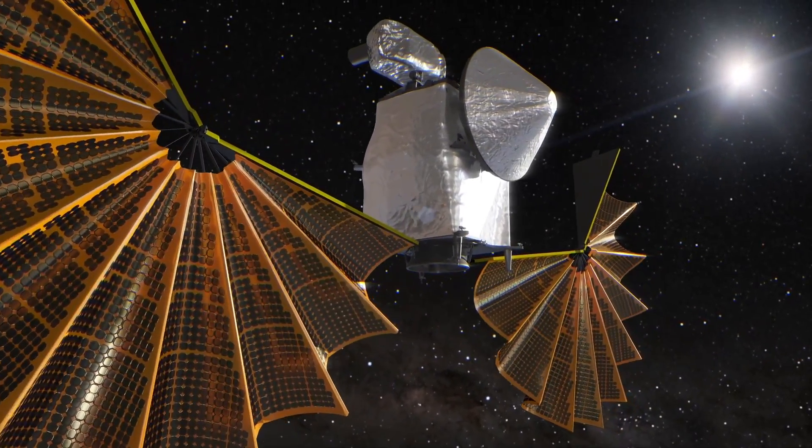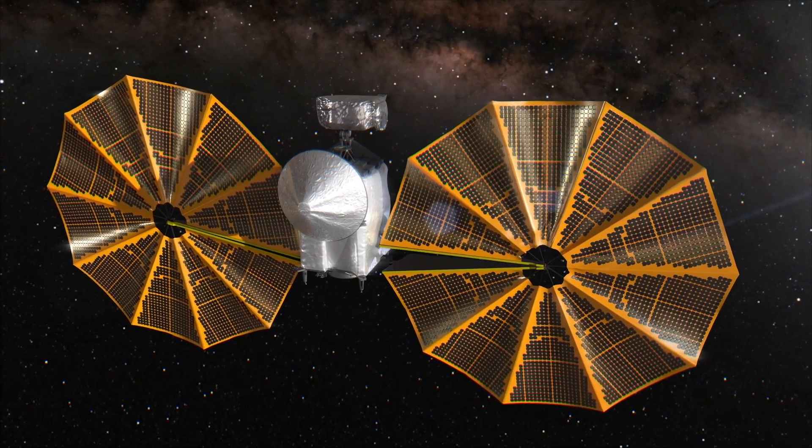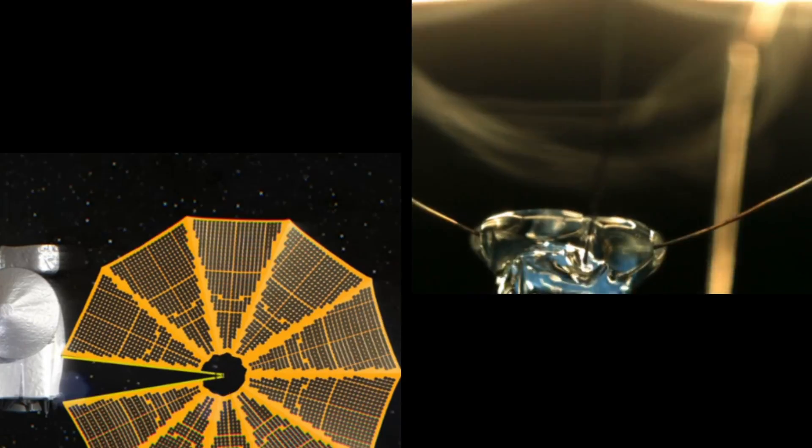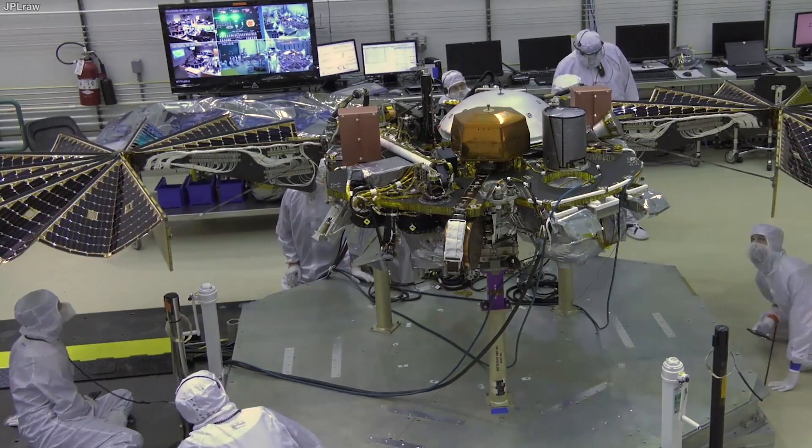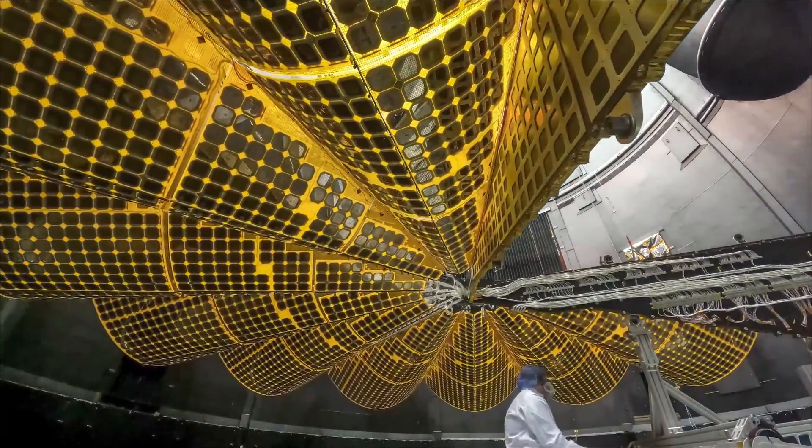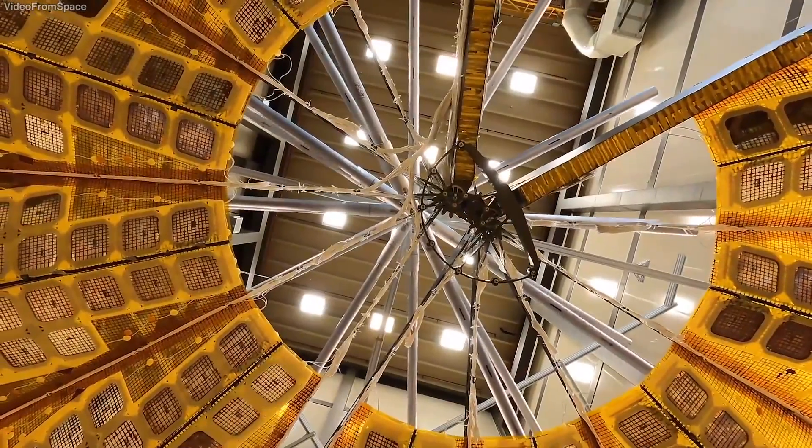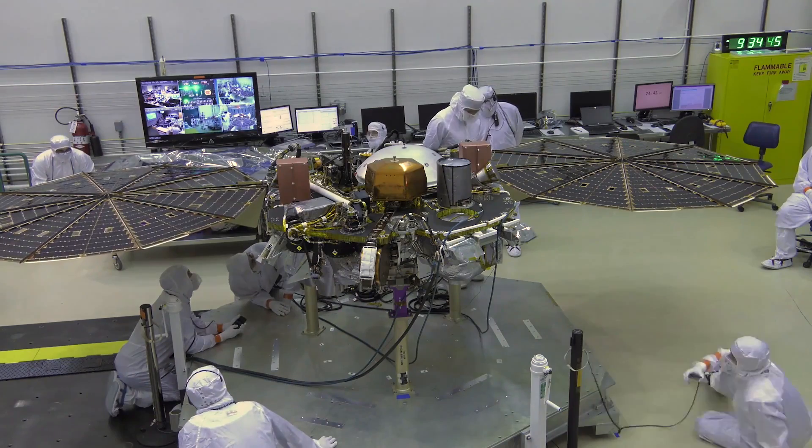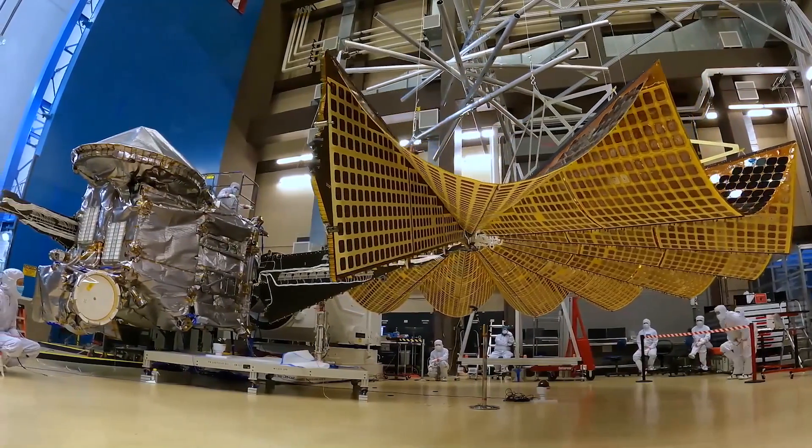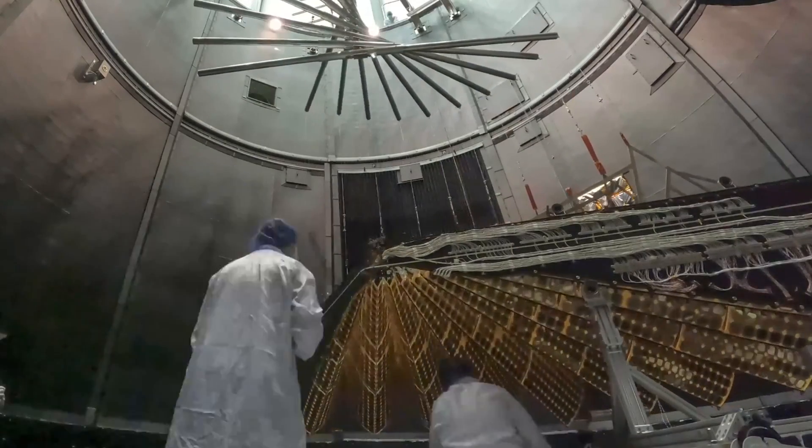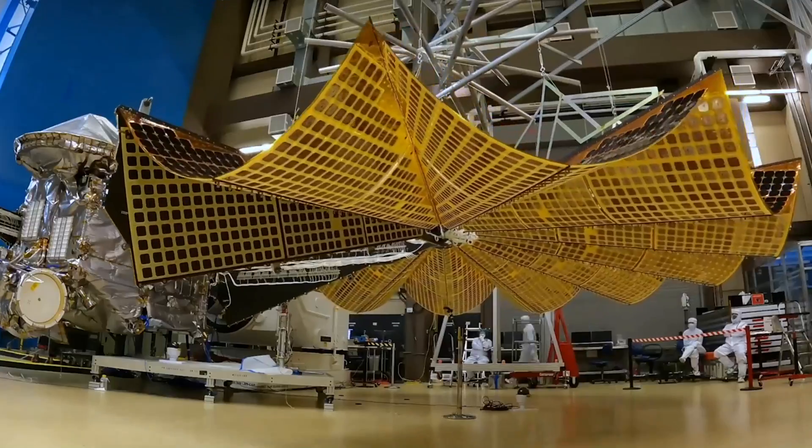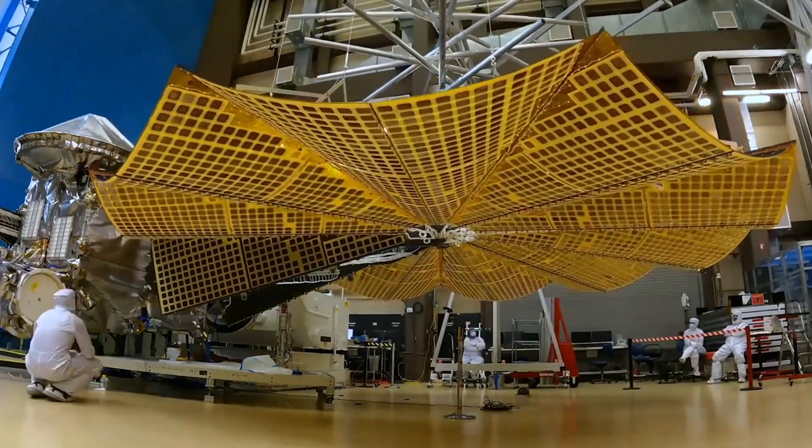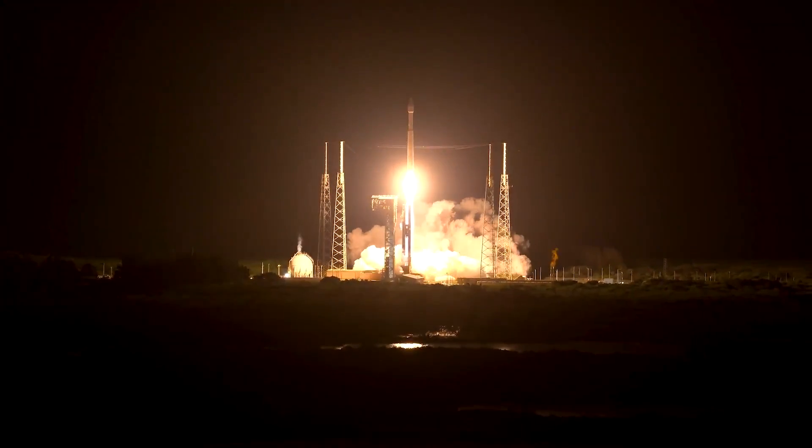When NASA realized that Lucy's solar panels had failed to fully open, it was a major setback for the mission. But the team quickly got to work to find a solution. They started by checking how much electricity the panel was producing, which gave them a rough idea of how open the panel was. However, they needed more precise information to fix the problem. It was like trying to guess how many fingers someone was holding up while blindfolded. The team then came up with a clever solution. By slightly activating Lucy's thrusters, they were able to vibrate the spacecraft. This caused the onboard sensors to record tension readings in the panels, which allowed them to figure out exactly how far open the panel had unfurled. With the help of powerful computers, NASA was able to accurately determine the status of the solar panel and take the necessary steps to ensure that Lucy's mission survived.